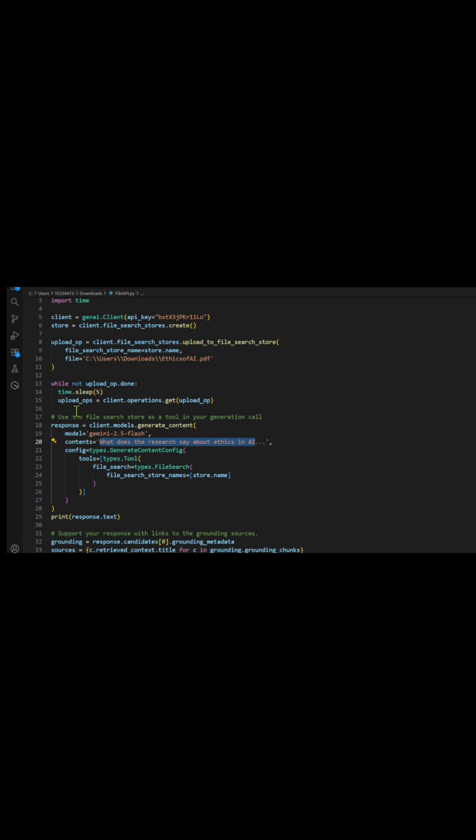So you can see it has queried these sources. The sources are this particular line of code, the grounding sources. As you can see, we are printing it over here. So that's how you can build your own RAG solution with just 30 lines of code. Of course, the UI portion is quite different, but the business logic that sits behind the scenes is about 30 lines of code.